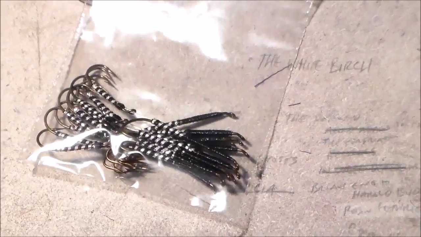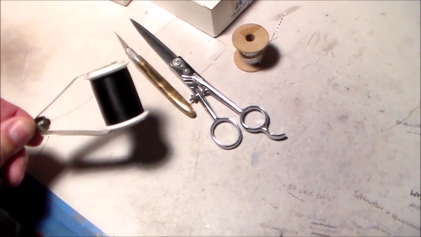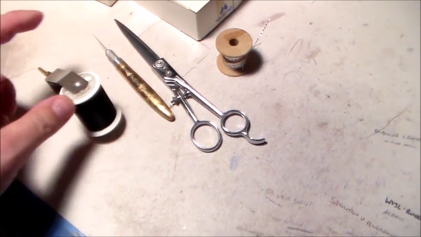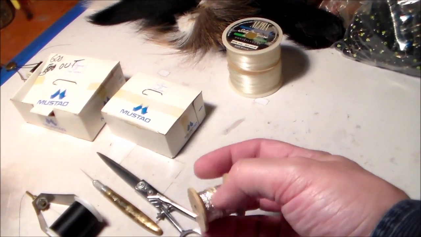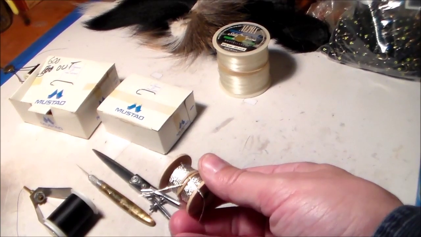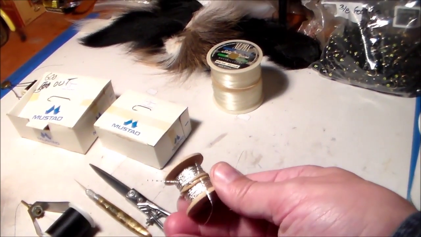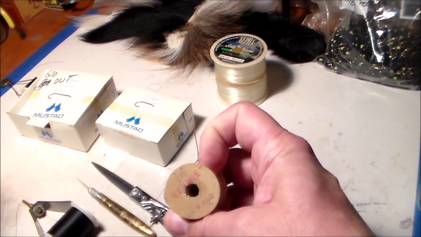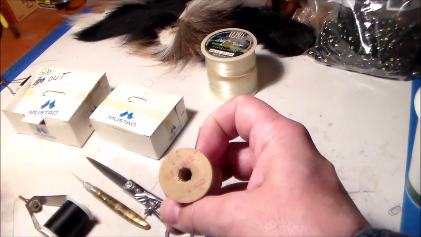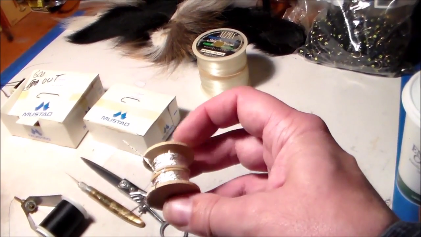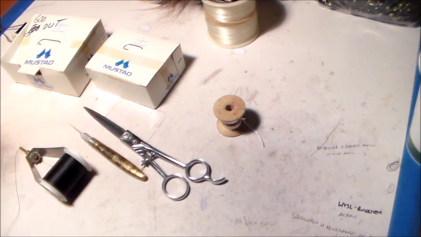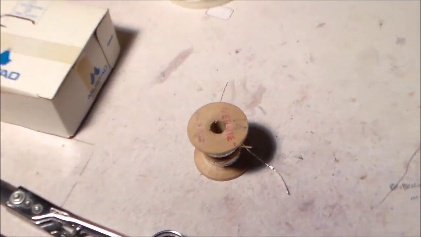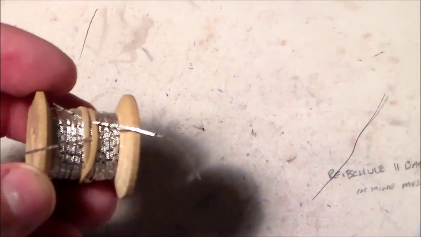We're creating the tandem bodies and then we'll add a simple bucktail. I have my size A Gudebrod red thread, this is a 950 yard spool, and my barber scissors. This is some wonderful old French tinsel. I do not know the size, to me it looks like a thin or small size. On this old wooden spool it says 14 vernie, so I'm wondering if that's the size. Made in France, real nice. I love using this stuff. I have four more spools that have lasted me a long time. I do have some modern French tinsel, but there's something to say about this old stuff, I really enjoy using it.